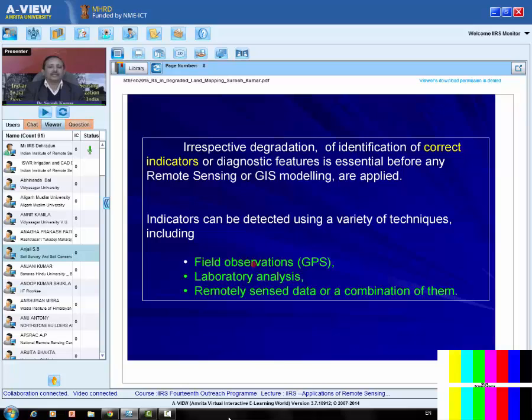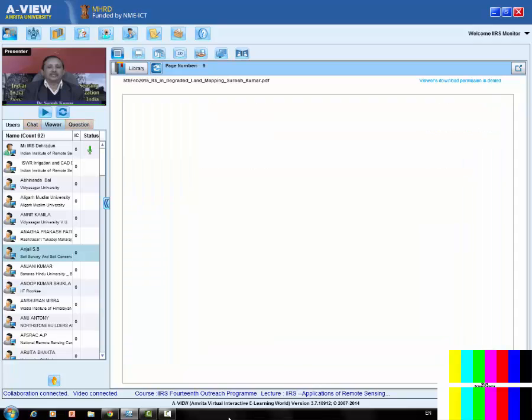So we can see on the ground what kind of indicators are there, and we can note down the GPS location. Then we need to collect soil samples, because just seeing the surface we cannot say the degradation, or sometimes we are able to say there is degradation, but we cannot know what severity of degradation is there. To analyze the severity of degradation, we go for laboratory analysis, and then you need remote sensing data. So a combination of all three is required to study the land degradation process.